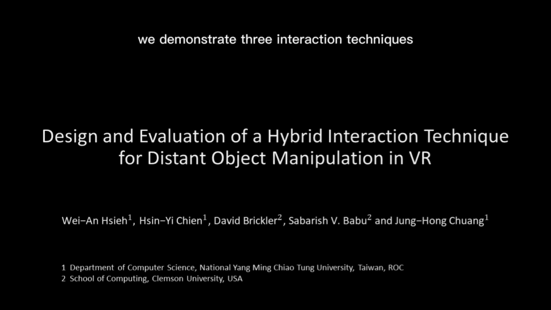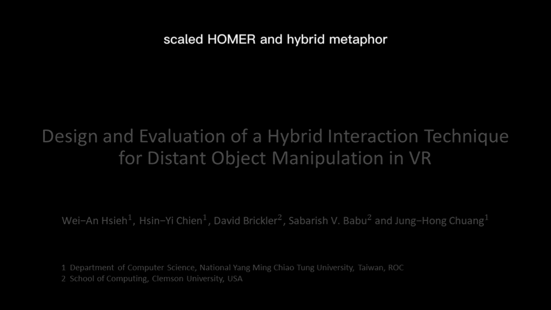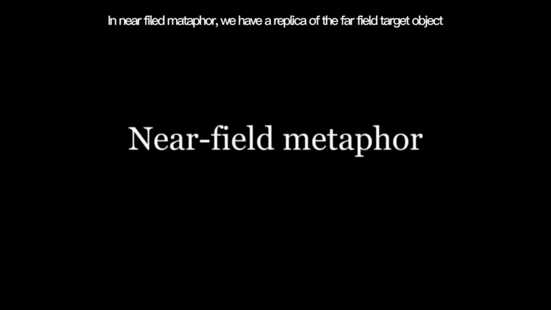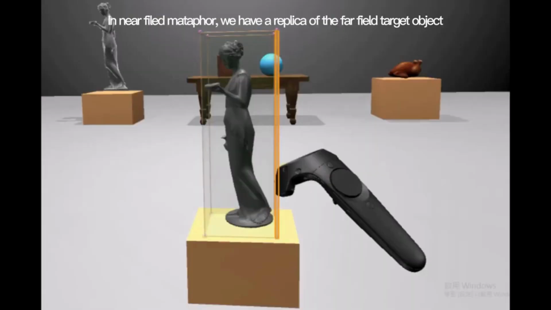In this video, we demonstrate three interaction techniques, namely the near-field metaphor, scaled HOMER, and hybrid metaphor, and the user study design. In near-field metaphor, we have a replica of the far-field target object in near-field to allow users to manipulate the object using finer motor interaction via the replica's bounding box.